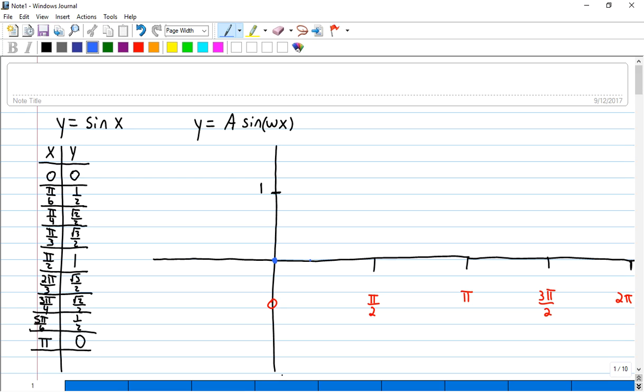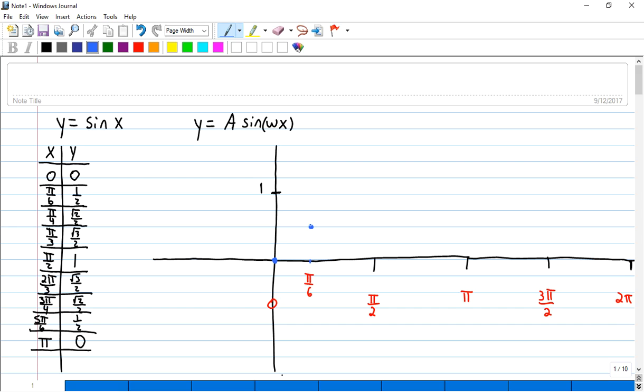All right, so about right here is where I'm going to have pi over 6. Let me write it in a different color. Right there, I'm going to have pi over 6. So that's the x value. The y is 1/2. So half of the way would be about right there. That's about half of the way to 1.